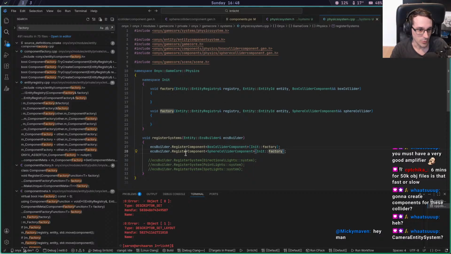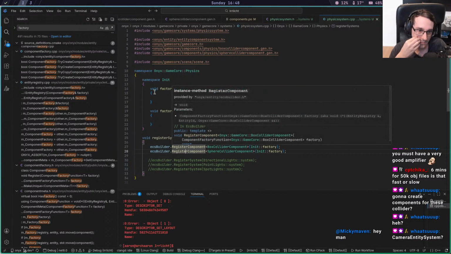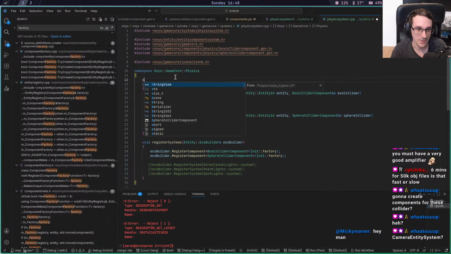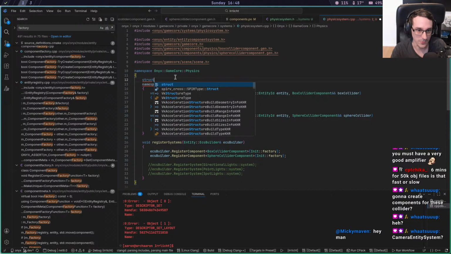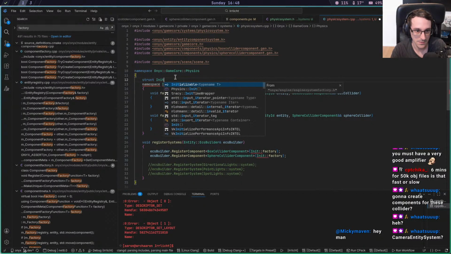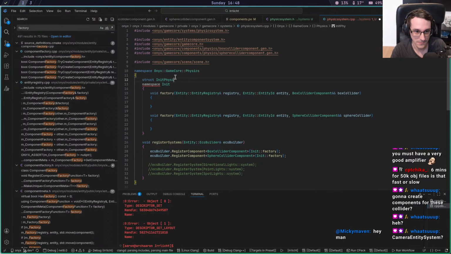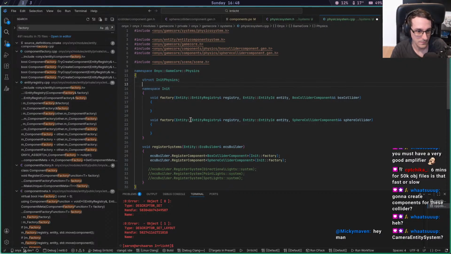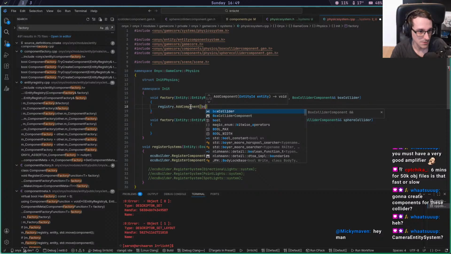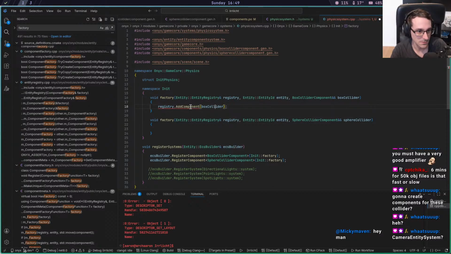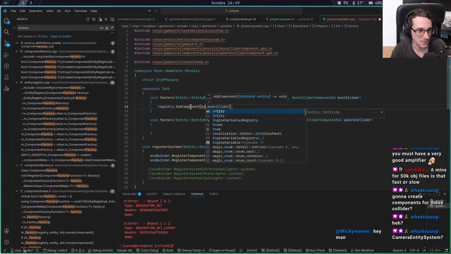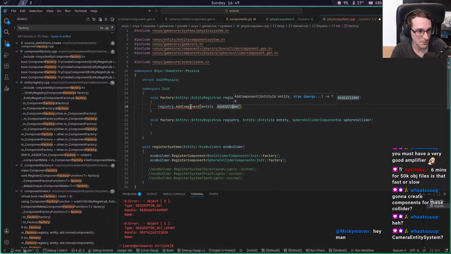So that should work. And now we can have a term like a struct init physics. And we basically do registry add component box collider, add the entity. Isn't it that?